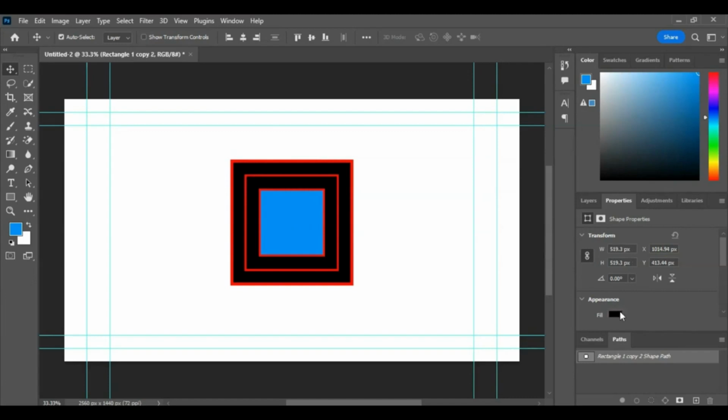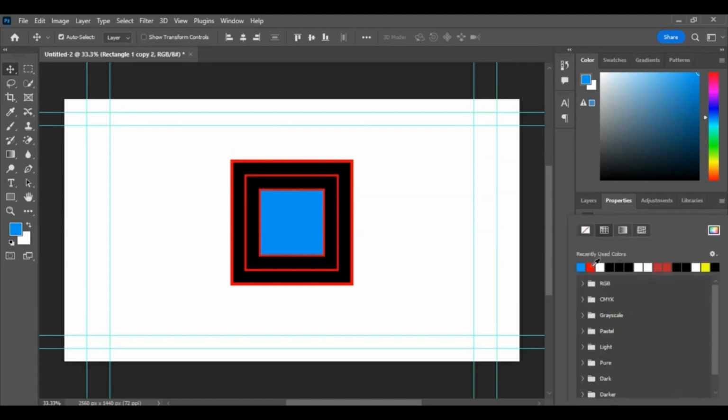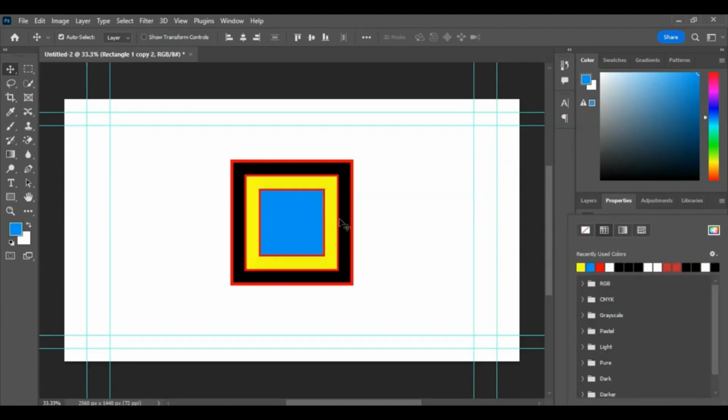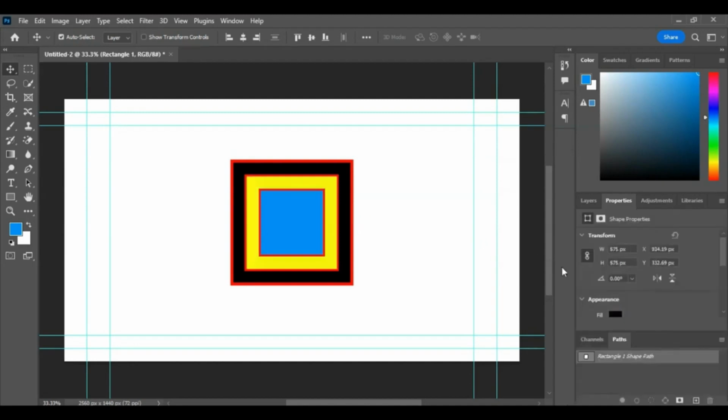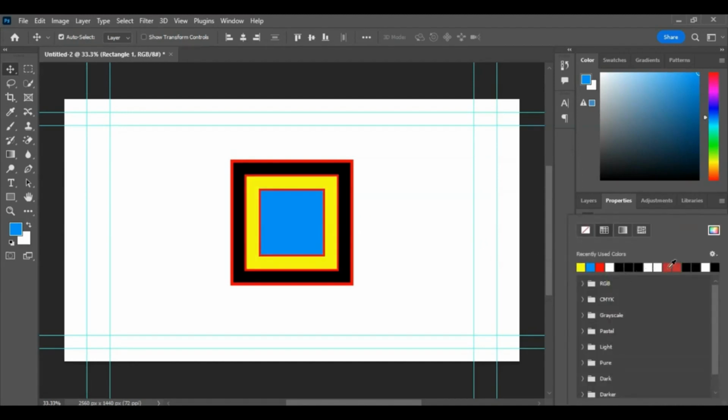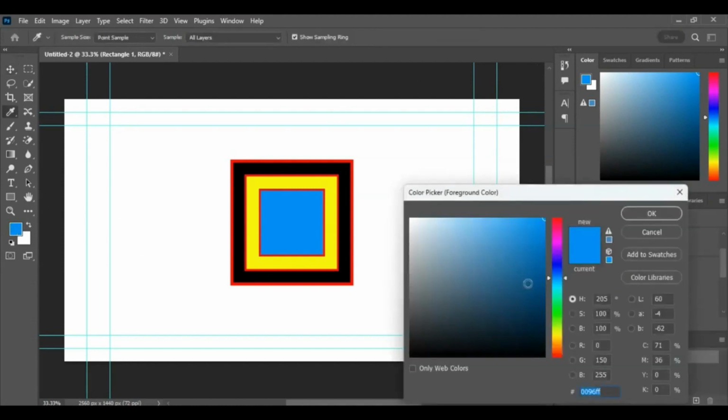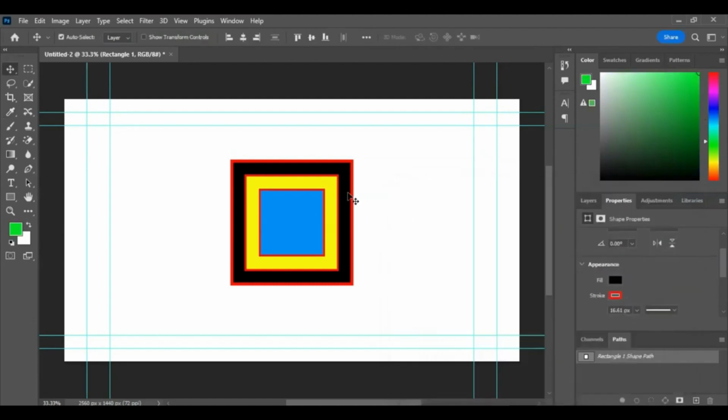Now change its color from black to yellow, and this color from black to green. So you can see that we can easily draw a box in Adobe Photoshop.